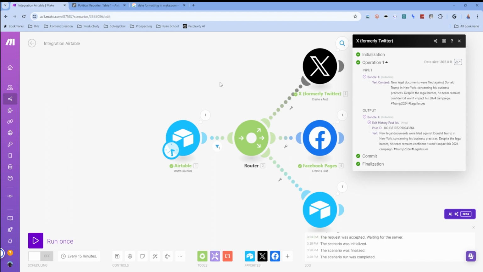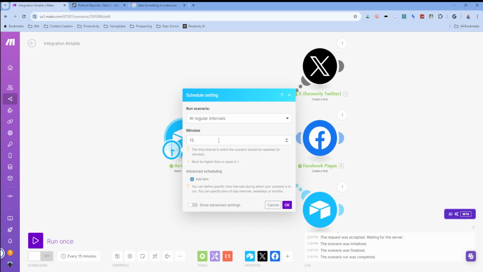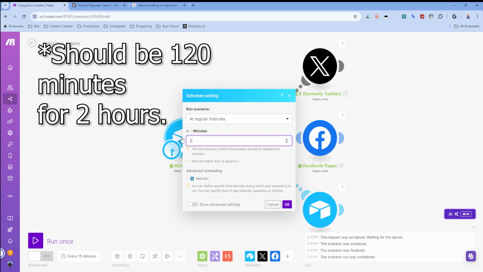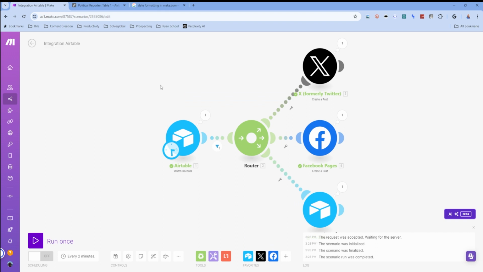Pretty simple stuff. So we did all this in, what, less than 5 minutes, less than 10 minutes again. So this entire automation between 1 and 2 is going to take less than 20 minutes to set up for you to have an unlimited amount of materials to post every single day. So then the last piece of this is just going to be when you want to schedule it. So obviously you're going to have those 10 items a day. You can come in here and set it to schedule. I wouldn't do every 15 minutes. I'd probably do every 3 hours, every 2 hours. That means we'd get 20 posts a day in a 24-hour period.